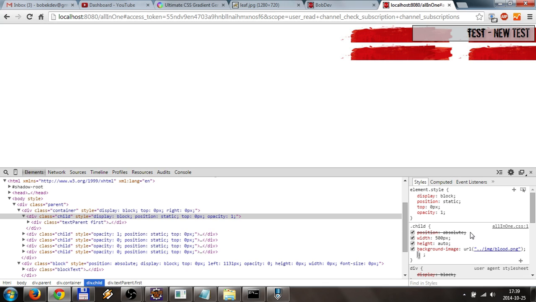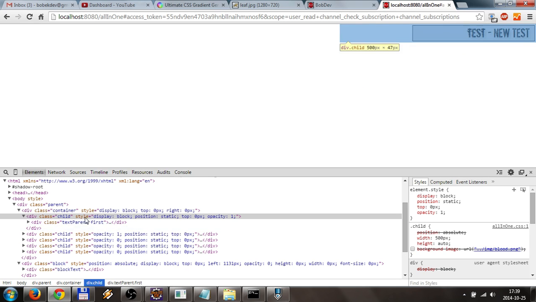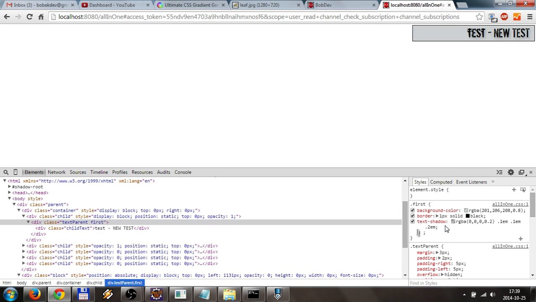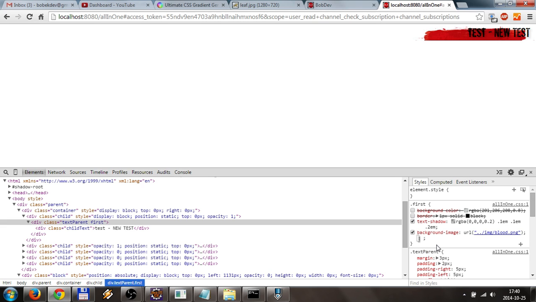So maybe we can do one more, or maybe let's not change it like that, because it will show even if we don't want to show. So let's change each of the elements separately. Okay, so the first element, it's called first, second, third, fourth, and so on. So let's disable the background, let's disable the border, and let's add this background. So great, it worked.